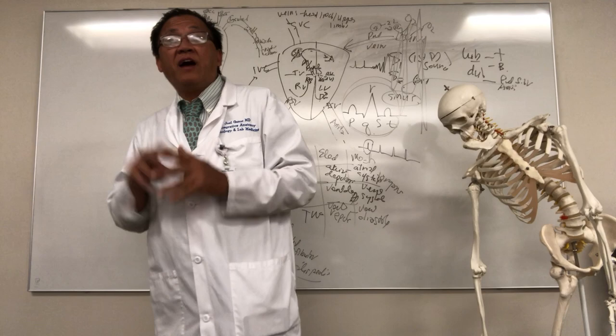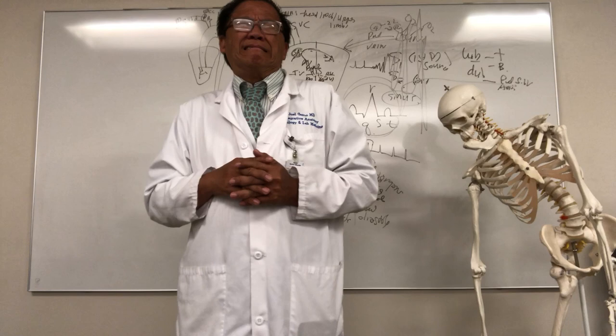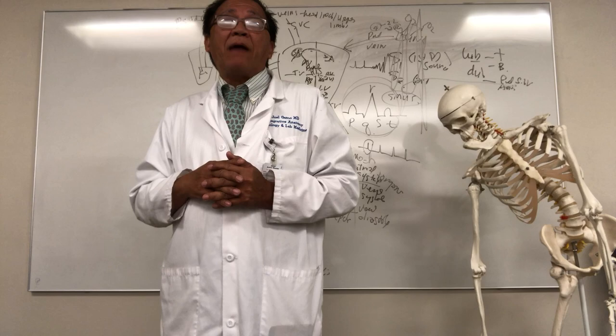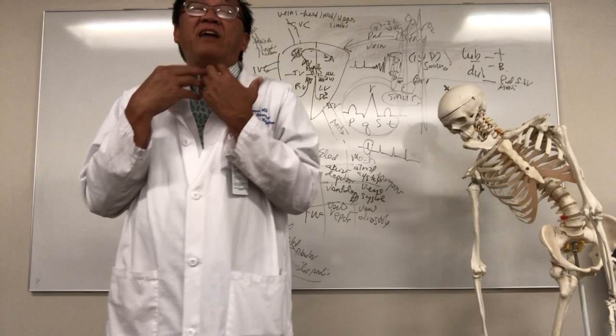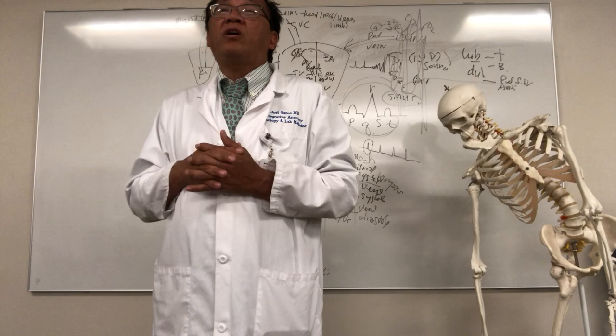Remember the hypersensitivity? Type what? We just had a quiz a few weeks ago and they already forget. Type 1, type 2, type 3 or 4? Three. Remember? In other words, you develop antibodies against the strep, but they also affect the heart. Just like the post-streptococcal glomerulonephritis, right? So it involves the valves. You have valvular diseases.